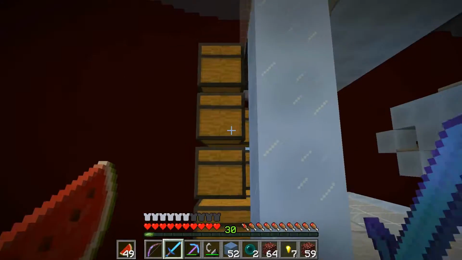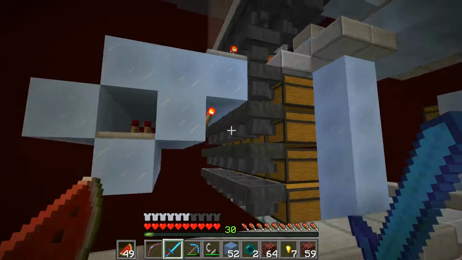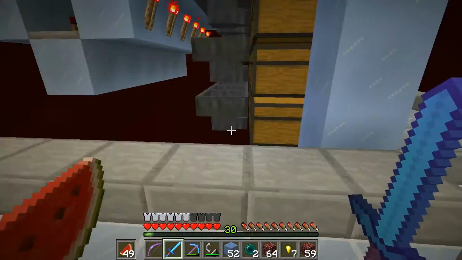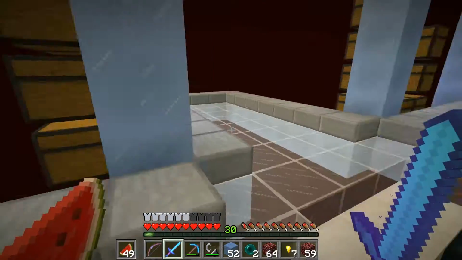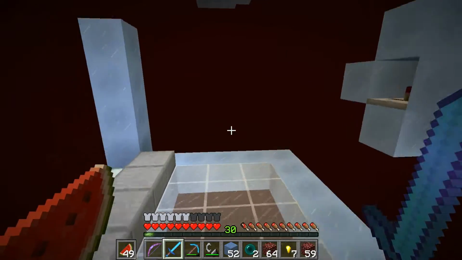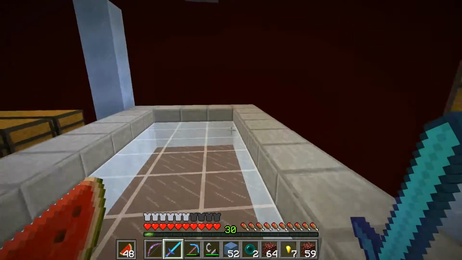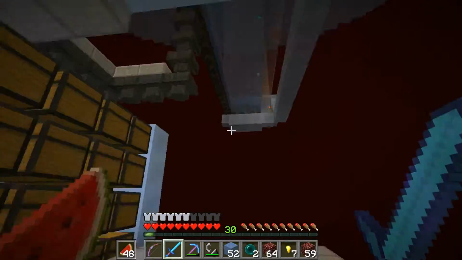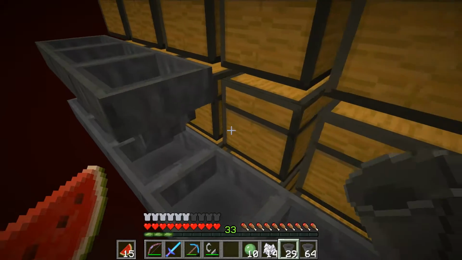Now I have to do the other two sides and think of a nice design here. I have to hide this and so on and so on. I still have to get three villagers up here, but all in all I'm pretty happy with the progress. Yeah, let's do some more.